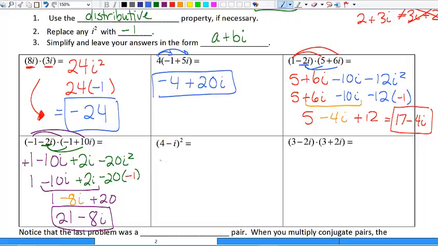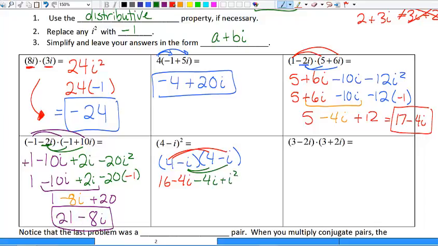On our next problem, we have a binomial squared. Please do not think that you can distribute that square. You can't do that over a minus or a plus sign. So instead of trying to distribute your square, we're just going to write the binomial twice, because that's what squared means. Squared means multiply by itself. Then I'm going to distribute to get 16 minus 4i minus 4i plus i squared.